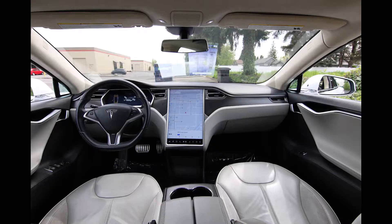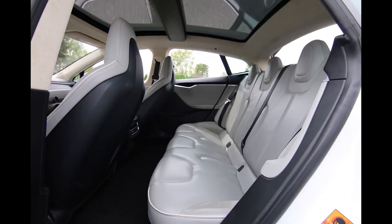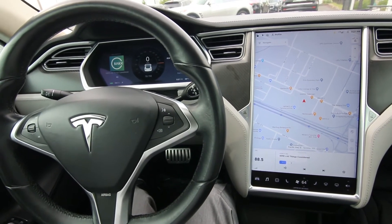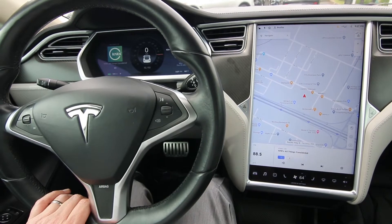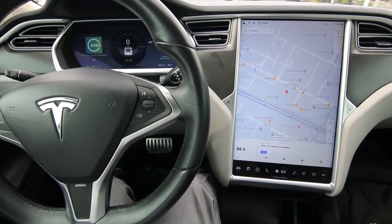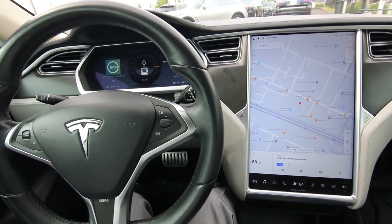The Model S is a great product. If you're looking for a pre-owned Tesla under $40,000, most of them are going to be Model S's. Most Model 3's are still over $40,000 unless they have high miles or are really basic ones. The biggest difference: the Model S is more luxurious and larger. If you're looking for more of a luxury car experience — something like a big Mercedes or a big BMW — check out the Model S.